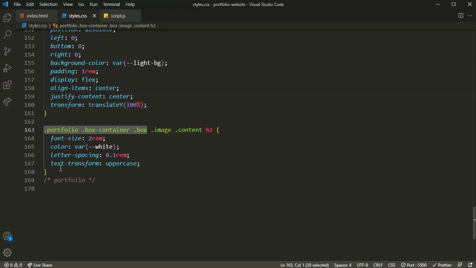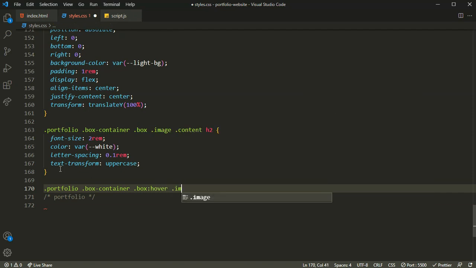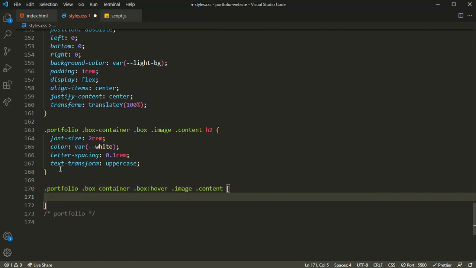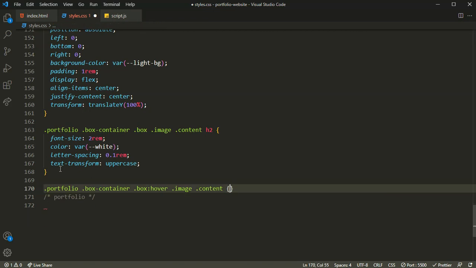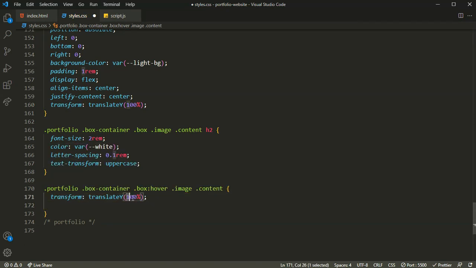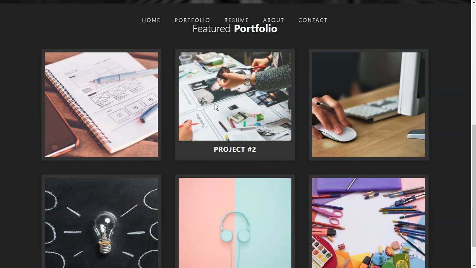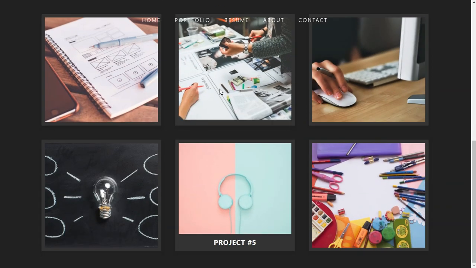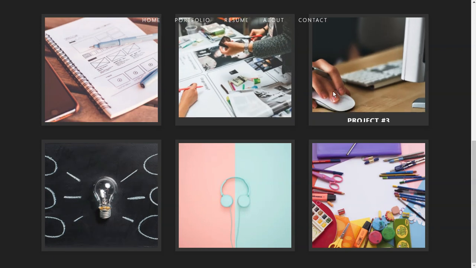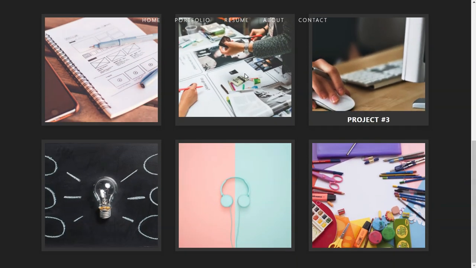So when I hover on the box, inside the image we have the content, right? I will set transform translate y to 0 so that it appears when I hover on the box. As you can see, that's what makes this cool hover effect, guys. Now we have completed our portfolio section.